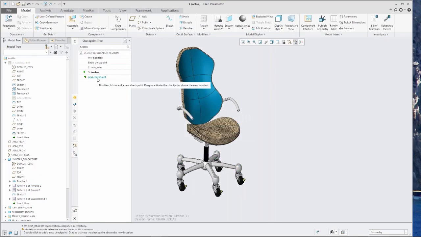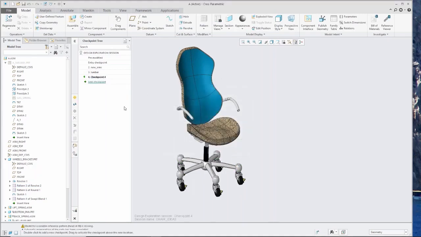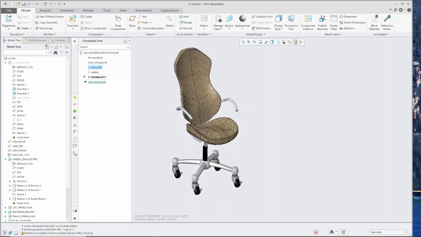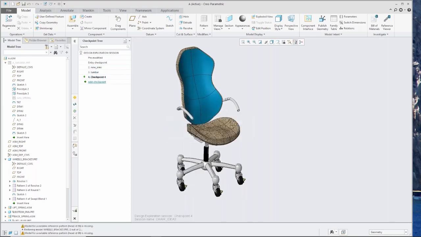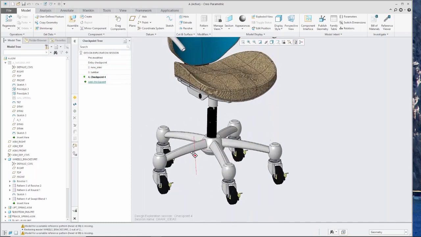Again, another good place for a checkpoint. So I'll do that. I'll just take the default name. So now we can go through these different checkpoints. As we see, we've created 3 of them. I can go back to a previous one, maybe back when there was 4. So we'll say, let's go back to, well, we can review the arms. Oh, I didn't save the 4. Ha, good, Bill. So let's make a change to this.